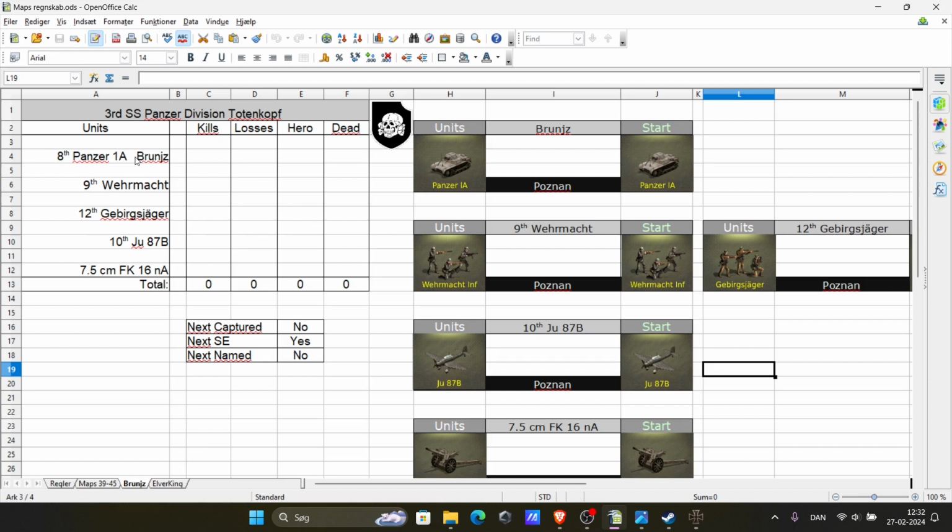He will lead this group here. And of course, he's the one who decides if I'm going to buy whatever he needs. That could be another artillery, that could be another recon, because he doesn't have a recon. So he has to build up his own Panzer division. And I, of course, will play with whatever he chooses.